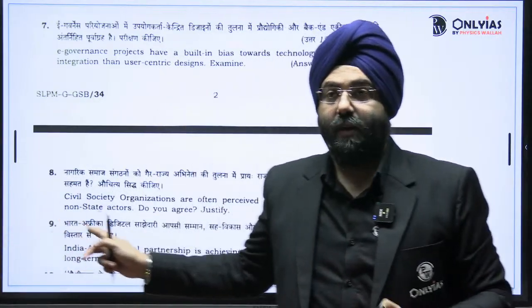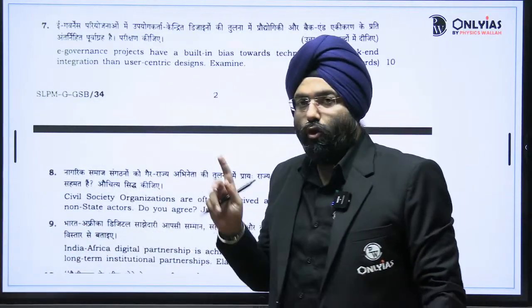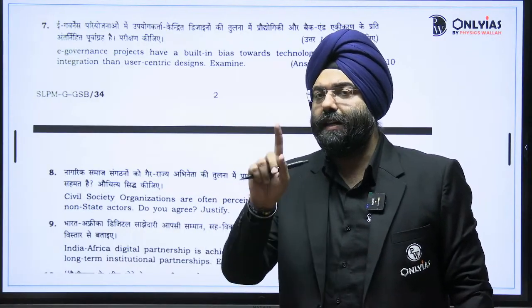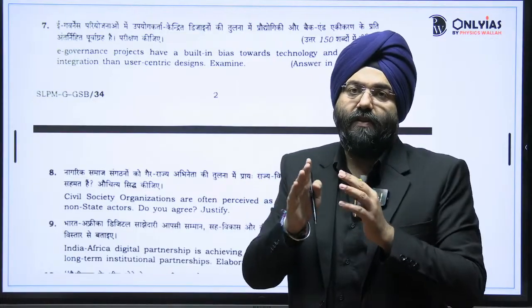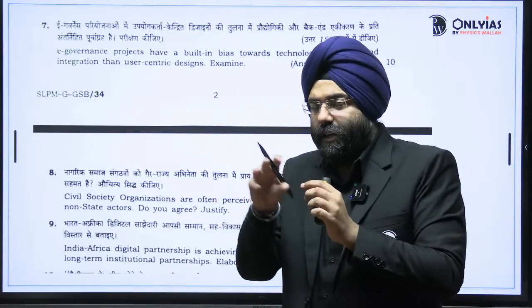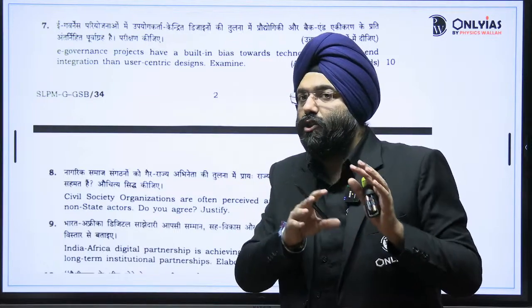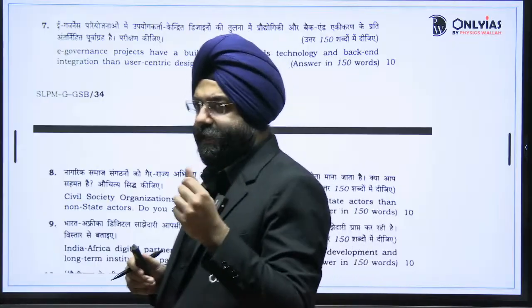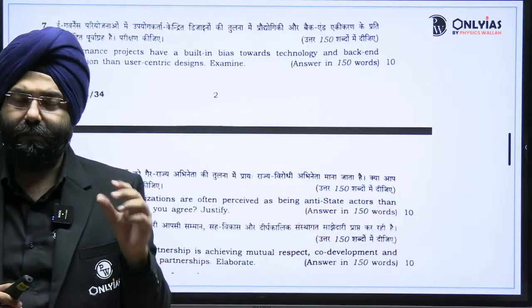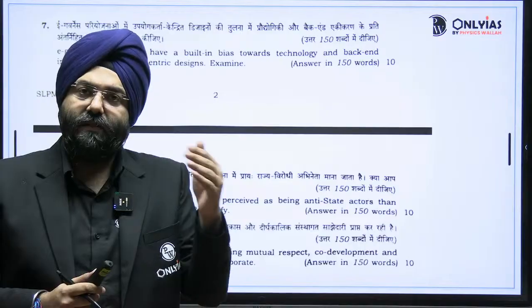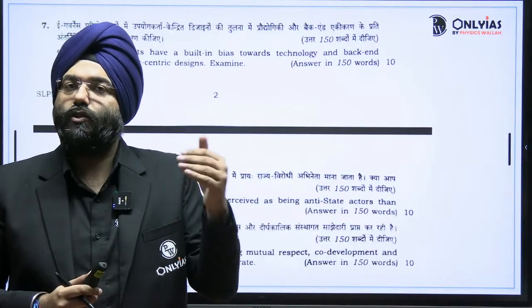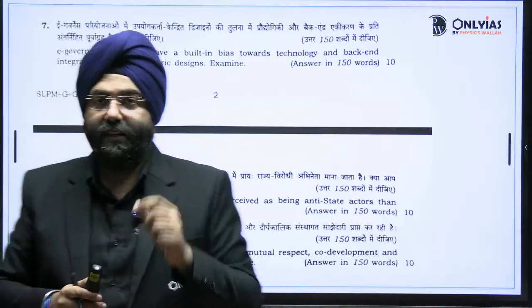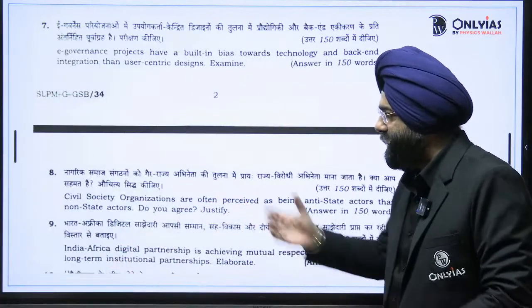Why has this question come up? Please understand that. Recently there were 2-3 articles in the Hindu which talked about an Intelligence Bureau report saying that various NGOs and civil society movements are hurting the unity and integrity of India. For example, Greenpeace. Greenpeace is an NGO that deals with the environment, but we realized that a lot of activities were carried out there which were impacting the unity and integrity of India. That is where the funding was stopped by the government of India.